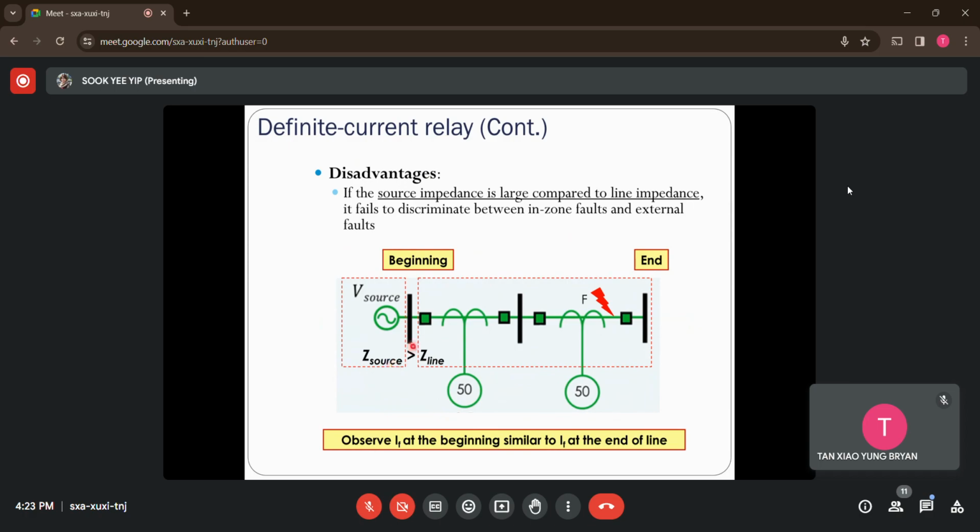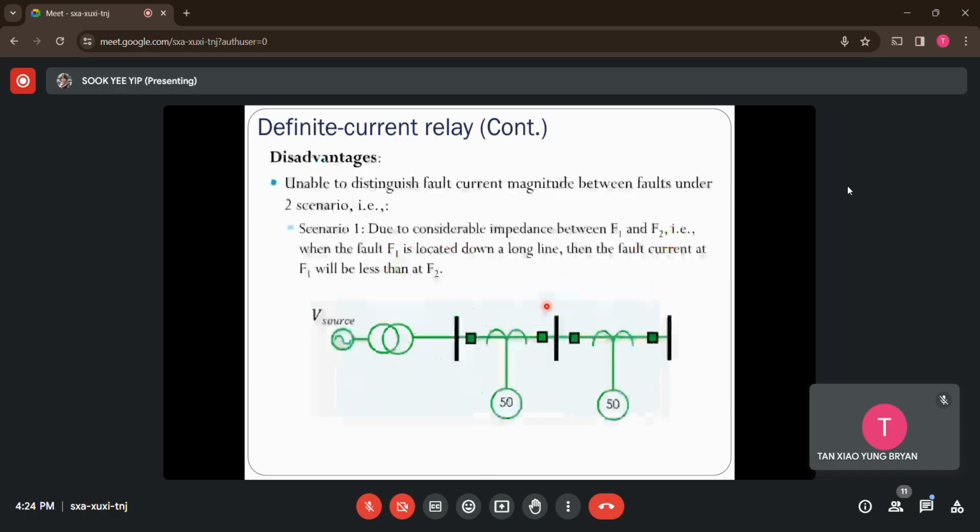This only occurs if the generation source is very weak, so its impedance value is actually bigger compared to the transmission line. That is another problem. We have a few small scenarios causing this deferred current relay to be unable to work properly, which means it's unable to tell the difference where the fault occurs.